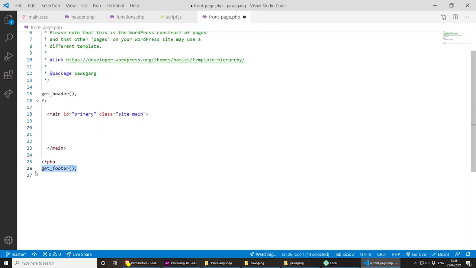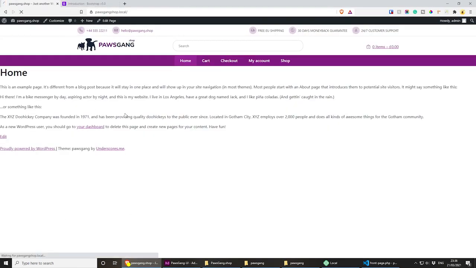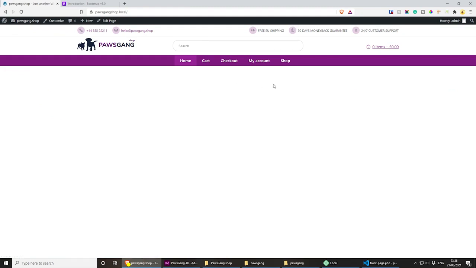And I'm gonna go ahead and remove the footer so it doesn't get in the way for now, but later on we'll get to it and edit it. So save this, refresh the page just to make sure everything's working, and yeah, that's great. Okay, we're gonna have the slider here.